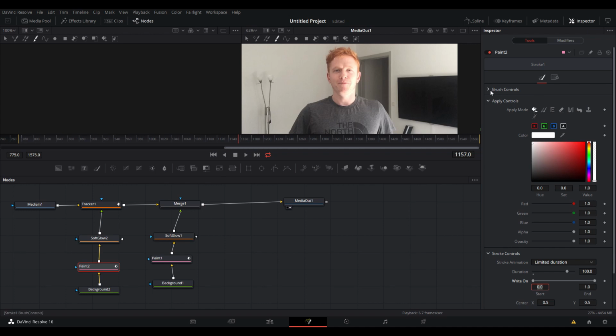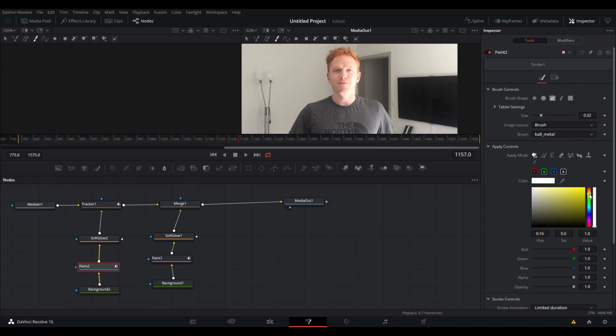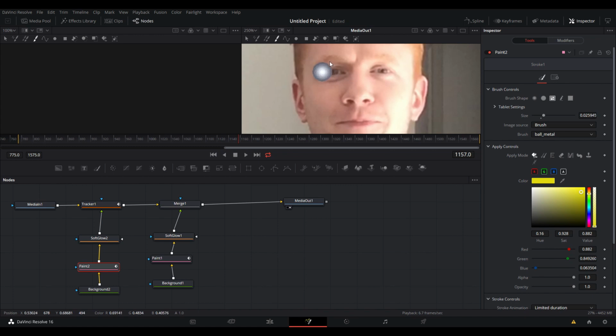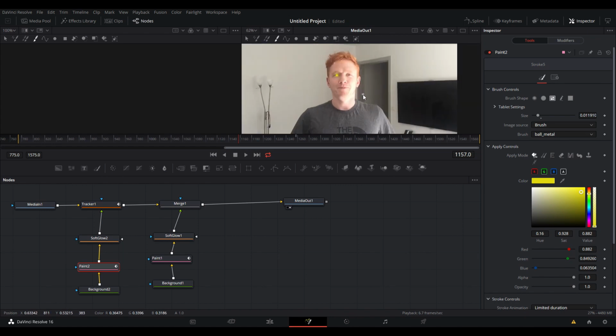So now I go up, I choose my brush, I use the ball metal again, that's what I like. And here I just zoom in and change the brush size so it matches the eye a little bit better. Then I press a few times for it to glow better. And now when I press space, the video will roll, so it should follow along the line. And you see, every time I blink, it is a little bit hard to get it matched right. Sometimes the tracking just jumps off because it cannot really track, but you have to find a good point in your video where it tracks really well, and it doesn't jump out because you blink or whatever. But basically now it's following the eye, as you can see. And every time I blink, it jumps out.